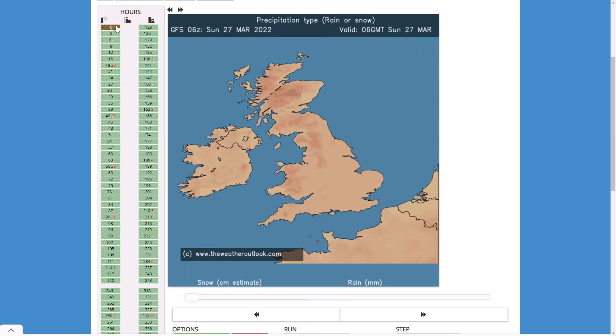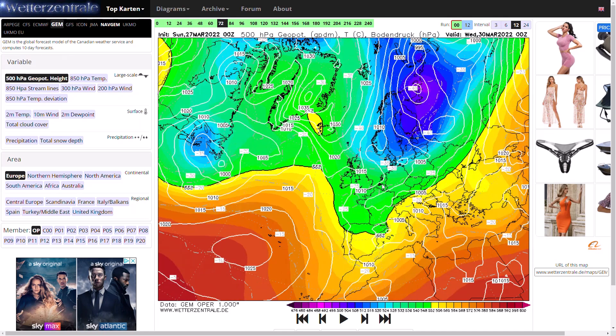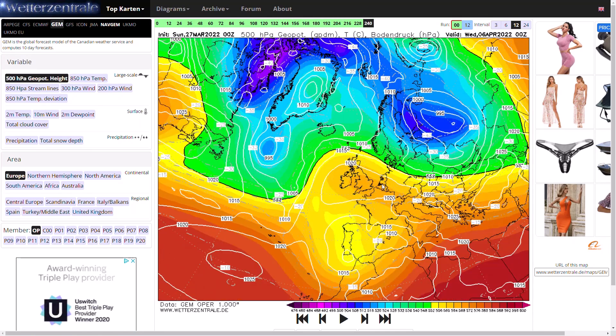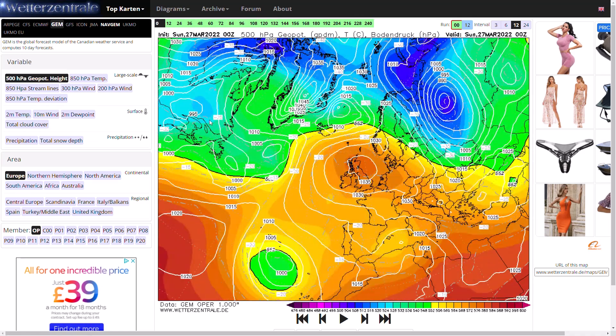Snow on the GFS is quite widespread through Wednesday, Thursday and Friday, so as I said at the start, all areas really up and down the country could see some falling snow during this working week. Make sure you keep an eye out for it — it shouldn't be too disruptive for most people but there is the potential, and it will feel really quite cold and unpleasant out there. Looking at the GEM run — high pressure at the top of the UK at the moment with northeasterly winds moving in, really quite cold, and we see that high pressure topple before pulling in more of a westerly flow at day 10 but still under high pressure, so it's still dry and there will be frost especially further southwards.